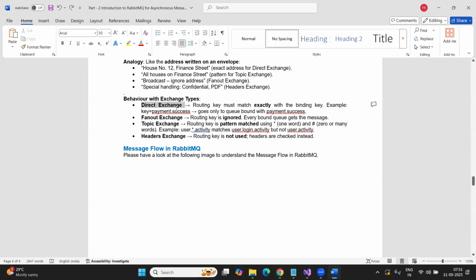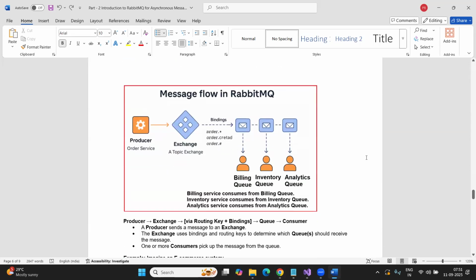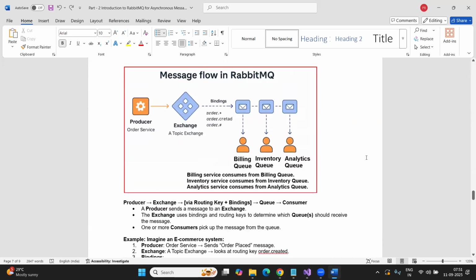So different types of messages we have discussed: direct message, fanout message, topic message, header message. So how the message flows, let us try to understand. This is very, very important. As we have already discussed, the producer will send a message. See, this is the producer and the rest of the things you have seen here is going to be my RabbitMQ. So the producer will send a message. That message will be handled by whom?